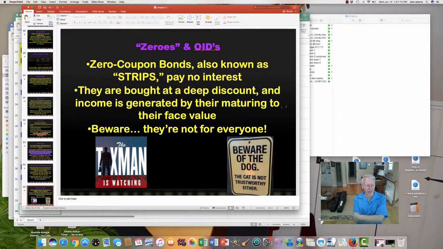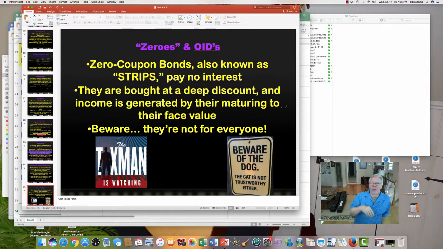Okay, here's the deal, friends. These, I think, were invented in the late 70s or early 80s, and a zero coupon bond doesn't pay any interest, okay? What you're going to do is you buy these bonds at a very deep discount, okay? They don't pay you interest. So what you do is you buy a $1,000 bond for, say, $400, and you hold it for X number of years. And the way you make your money is that $400 price that you pay will grow and grow and grow to maturity. And when it hits that maturity date, it's worth $1,000. So you bought something worth $1,000 for $400, and it grew and grew over time, and your profit was the $600 spread. That's what a zero is.